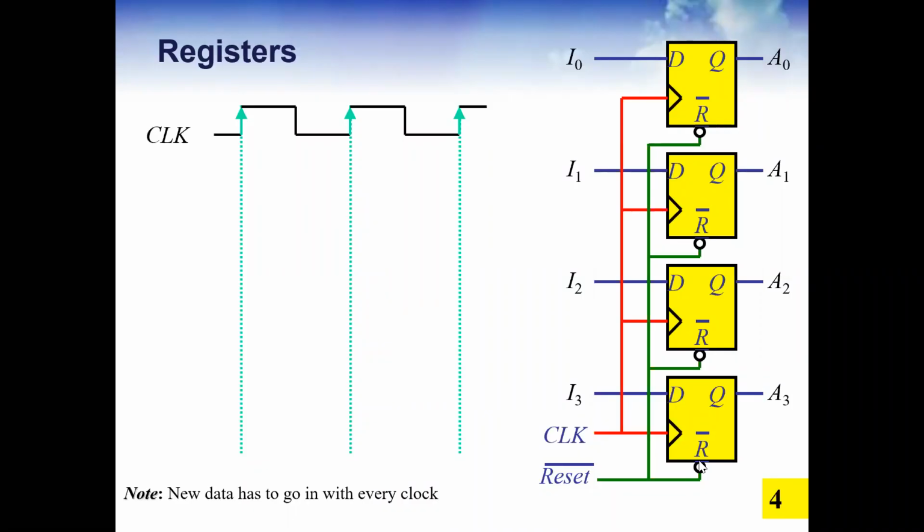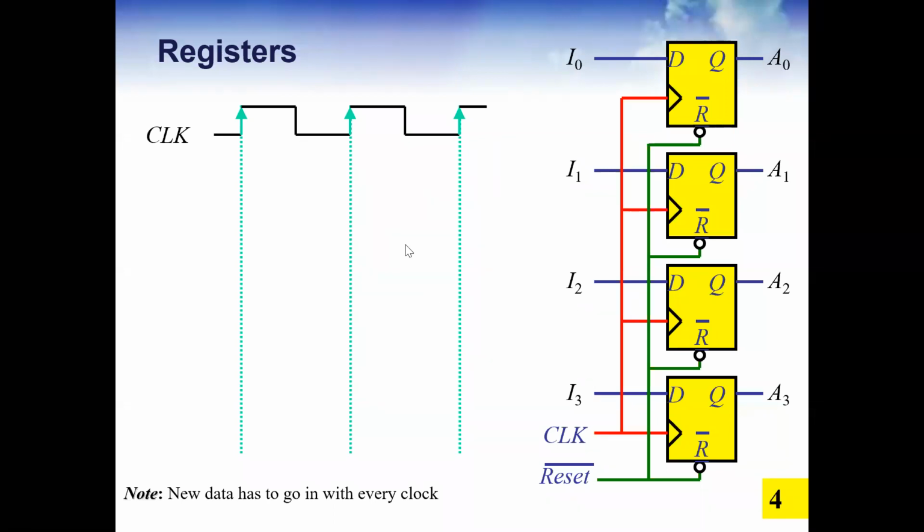So the triggering method shown here in this diagram is positive edge triggering. And you know that in positive edge triggering, whenever there is a transition in the clock, when the value changes from 0 to 1, at that time the flip-flop will trigger. So we highlighted these with arrows. You can see every positive triggering here, 0 to 1, 0 to 1.